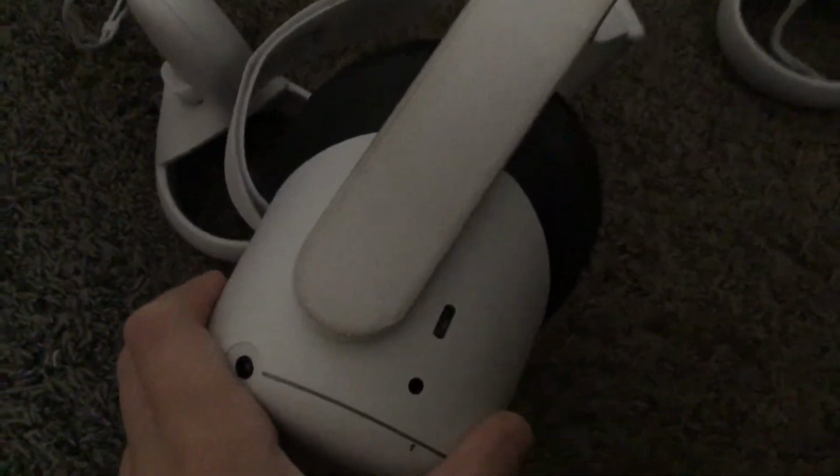The problem I have right here is the nose. It likes to snap off a lot, and it gets itchy right there a lot, too. I've got not lots of dents, just lots of marks. You guys can't really see them. But these over here, they get really dirty. And I'm thinking of getting the leech strap for Christmas.